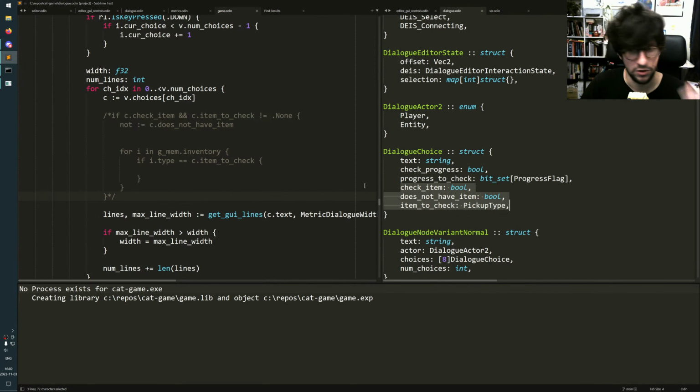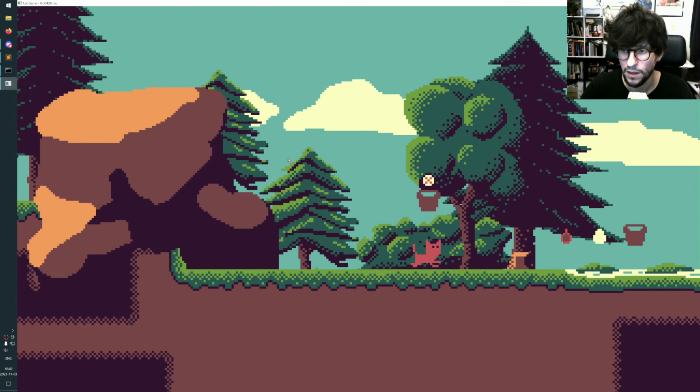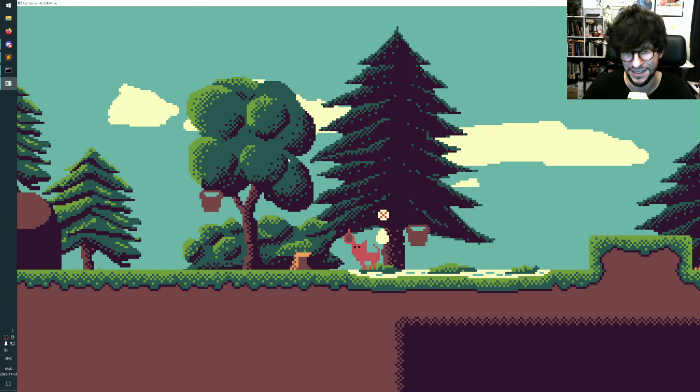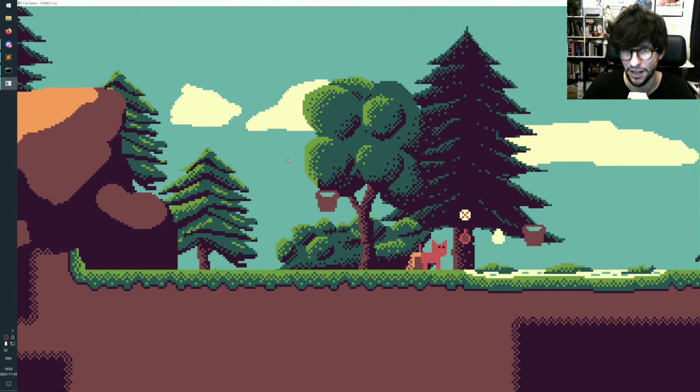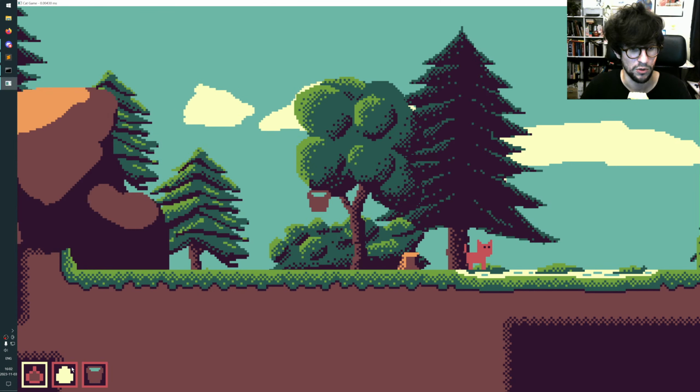So I have a new system for inventory also, so I can show that. So we have these, my sample things that I just put in the air here. I can take this up, and you see down in the left corner here, you have like an inventory, and I can cycle through them. It doesn't do much yet, it's just mostly graphical.